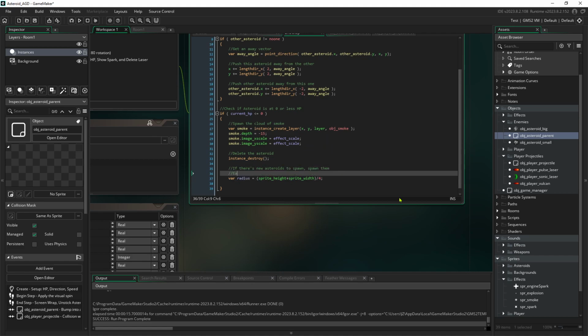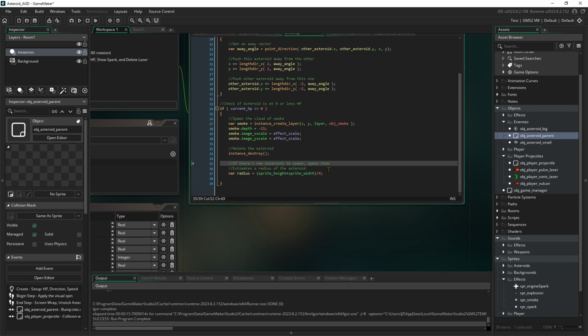So this estimates a radius of the asteroid. So what it's essentially doing is we're averaging the height and the width of this asteroid. And so if I divide by 2, it averages the height and the width. Then by dividing by 4, I'm essentially dividing by 2 again, because if I just do the average of the width and the height, that's going to essentially be a diameter. So I need to divide by 4 to get the average of the height and width, and then to get the radius instead of the diameter.